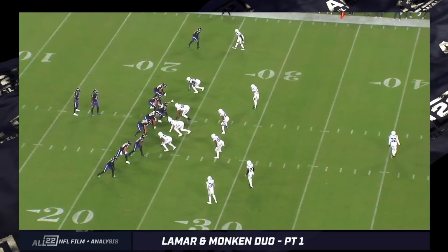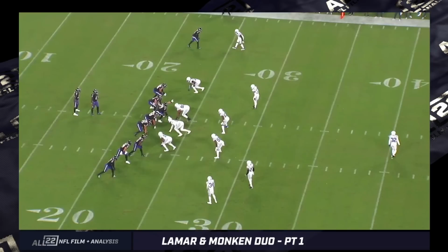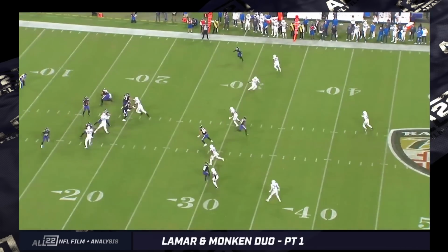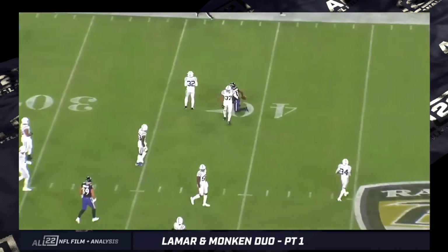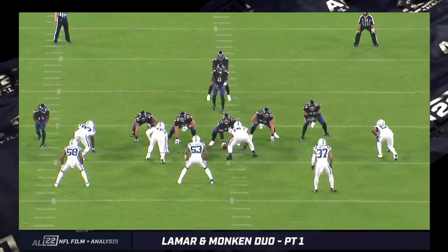As this develops, you're going to get, I think, Andrews running like a shallow right there. I've shown this many times. Duve running this route right here. And the backside X, I think, is going to run like a stop or maybe a comeback. And Lamar's going to visually check here first and then there and go to Duve. And the ball placement of this and his ability to recognize it this quickly should tell us that he's able to recognize situations based on the coverage and the routes that he's given. I mean, he's a professional football player, and this is what he practices all week.